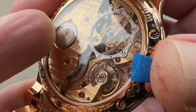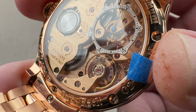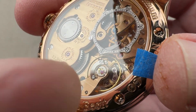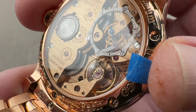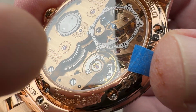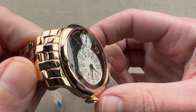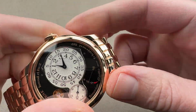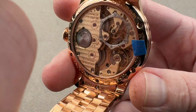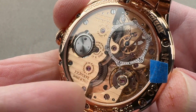So we've got twin barrels in parallel, the constant force system, double direct impulse, then we've got a balance adjusted in 6 positions, not the 5 of a standard Journe watch. You've got a free-sprung architecture, so the watch will not lose its precise regulation. It's also more shock resistant as a result. Then you can see an overcoil hairspring is used because that improves the performance of the watch in every physical position. That's really the point of the overcoil right there. It's a 44 joule movement. It beats away at 3 hertz, and you can see it has a beautiful architecture about it.